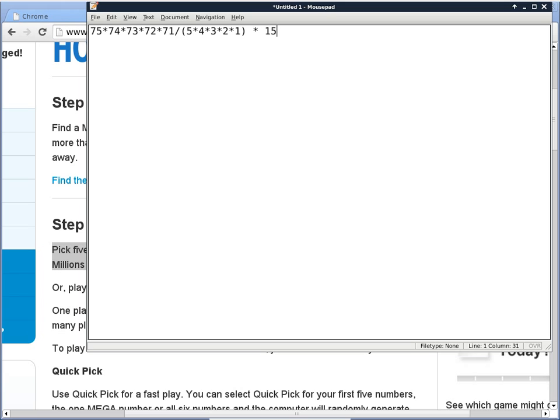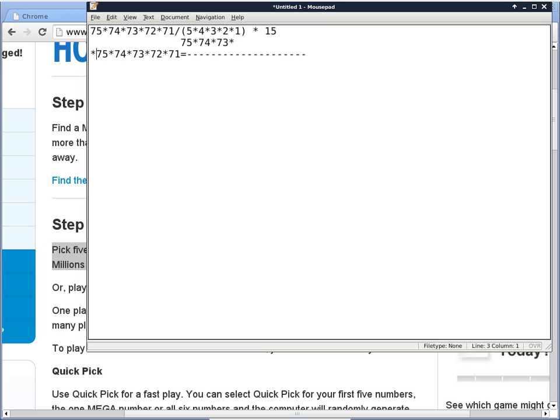Now, what does it have to do with Factorial? Well, it has a lot to do with Factorial, because first of all, let's take a look at this product first. This product does not look entirely like a Factorial, but it can be computed using Factorial. Now, how do we compute this number using Factorial? Well, if you look at the top part here, we can say, let's look at this as 75 times 74 times 73 times 72.